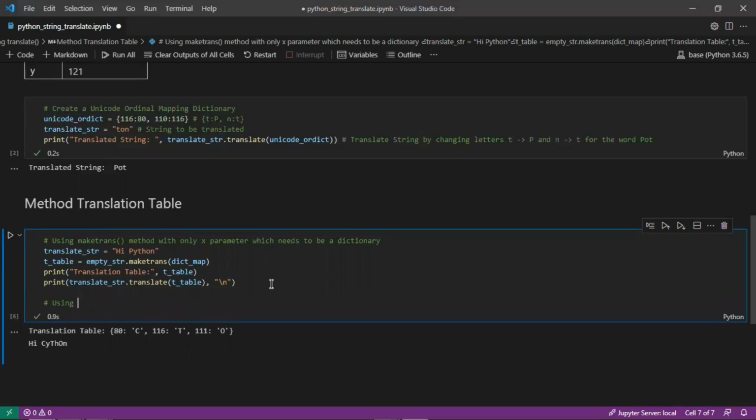And we can also use the maketrans method with the y parameter, which means there need to be two strings of the same length.